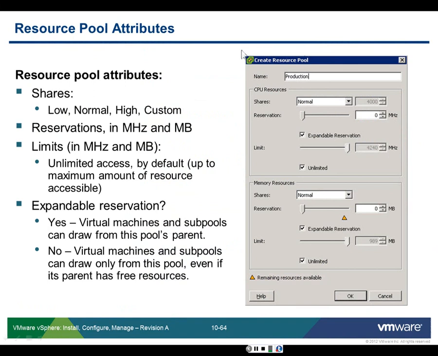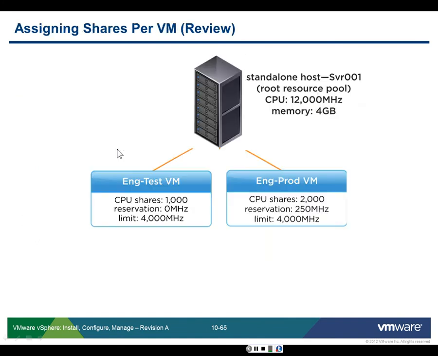So let's do it. If we look at resource pool attributes, we can see resource pools control the same variables that we could control on an individual virtual machine, and those are shares, but now we're setting shares on the entire pool, which is a group of virtual machines. We can also set reservations, and we can also set limitations.